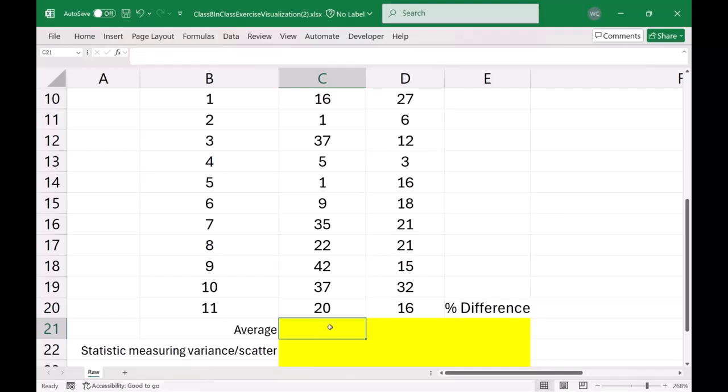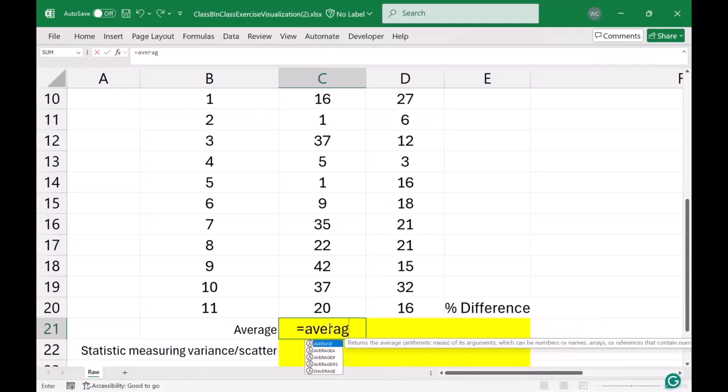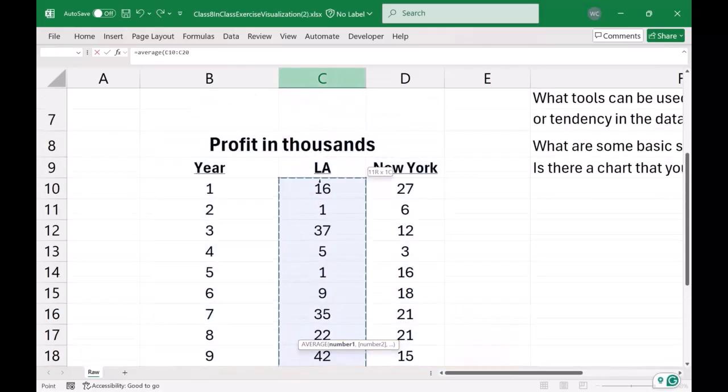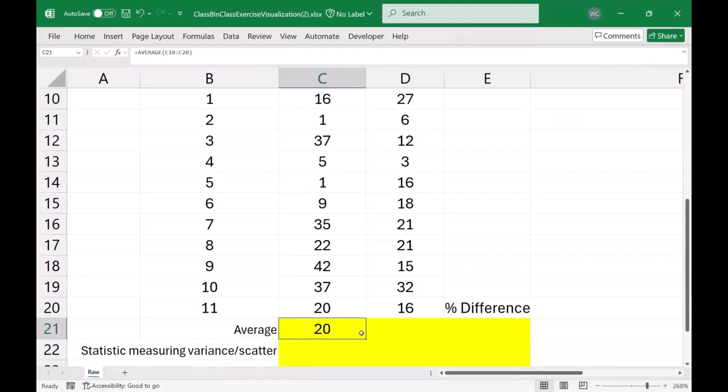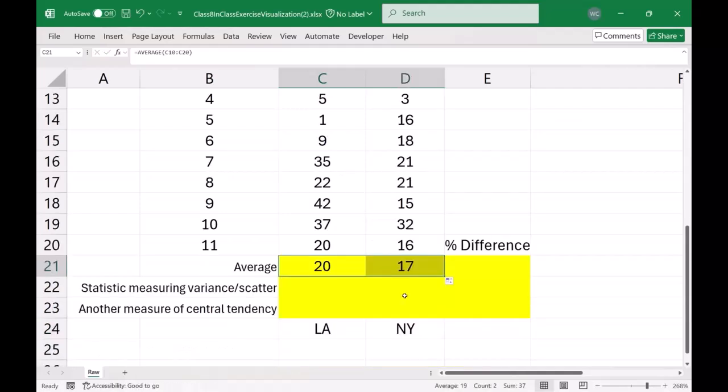What function would you use to get an average? Equals what? Average. The term could actually be mean, right? There's another term for that. If average doesn't work out for you, just start typing in maybe mean, and maybe that'll show up. In this case it won't. It could be called mean. No, it's not. Let's try average. That does work. So I'm going to take equals average, highlight all the data, enter. I'm going to take that and copy it to the right. Okay.